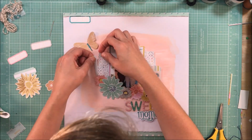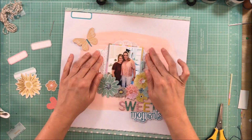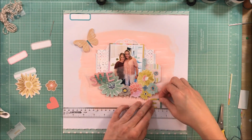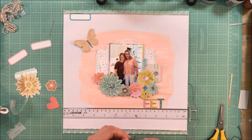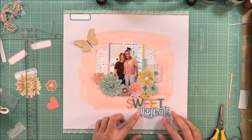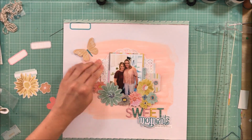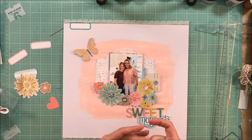I always look for things that I can include on my layouts that are not necessarily meant to be used, but that can be used. So that means pretty packaging. I will trim off the edge, or I will flip it over and use the back if it has like a graph paper. Always be on the lookout for ways that you can get more bang for your buck. I almost feel like that's not cheating, but it really makes me happy when I can get an extra use out of something, if that makes sense.